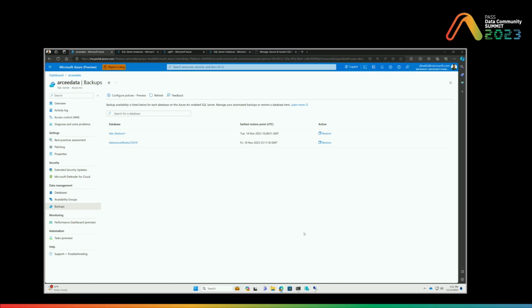Yep. So once you configure the backups, like I said, backups start showing up, and then the restore button will be available. Is that instance by instance, or can you set it across all your Arc? So the question is whether the configuration is at the instance level. Yeah, the configuration right now is at instance level. Whatever schedule you set, it will be for all the databases on that instance. DB level scheduling is on the roadmap again. It's coming. So it's crawl, walk, run.